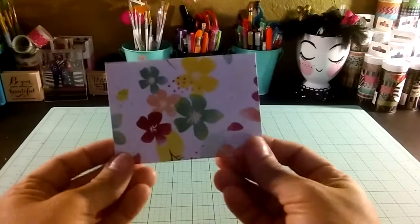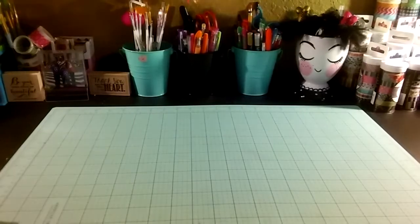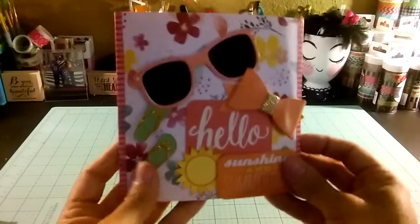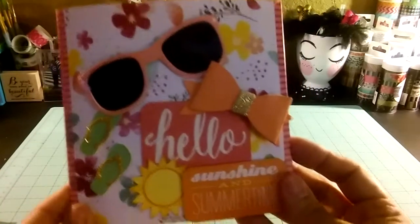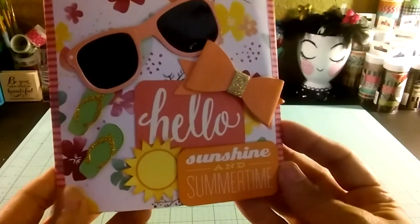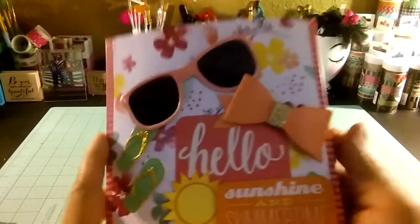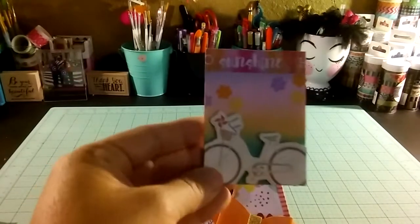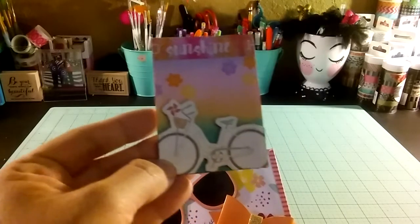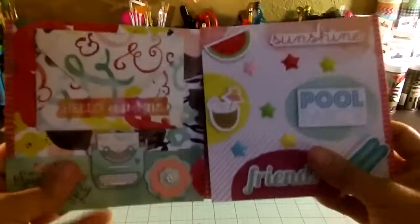I love the envelope she sent — a little note and this flip book. I love this shade, the sunglasses. Oh my god, hello sunshine and summertime! I love the flip book, I love everything — very creative, very nice. Oh, we got an ATC in here with the bicycle, very cute. Thank you, Raquel.